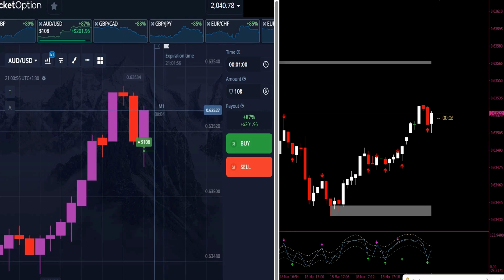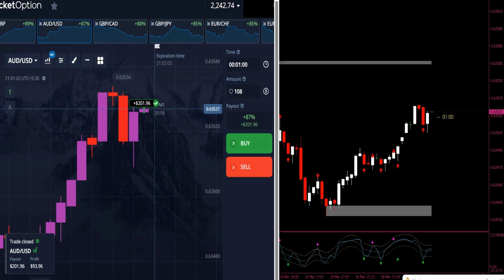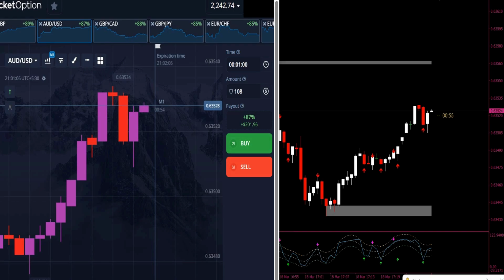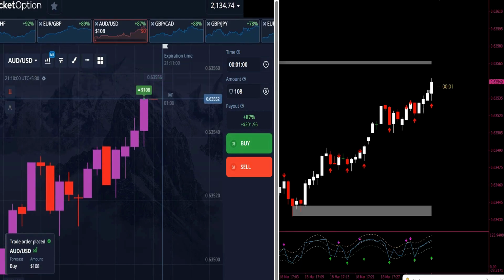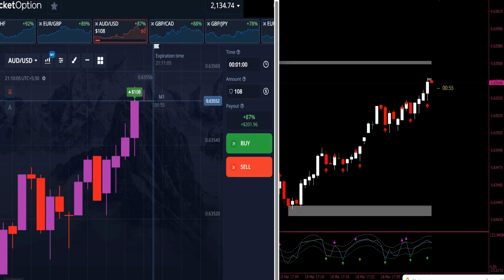Only a few seconds left. Let's see how this trade ends. Awesome. We got another winning trade. As you can see, following a clear strategy consistently can give us excellent results. So, traders, always remember, stick to the signals, trade with the trend, be mindful of support and resistance levels. That's how we become consistently profitable.